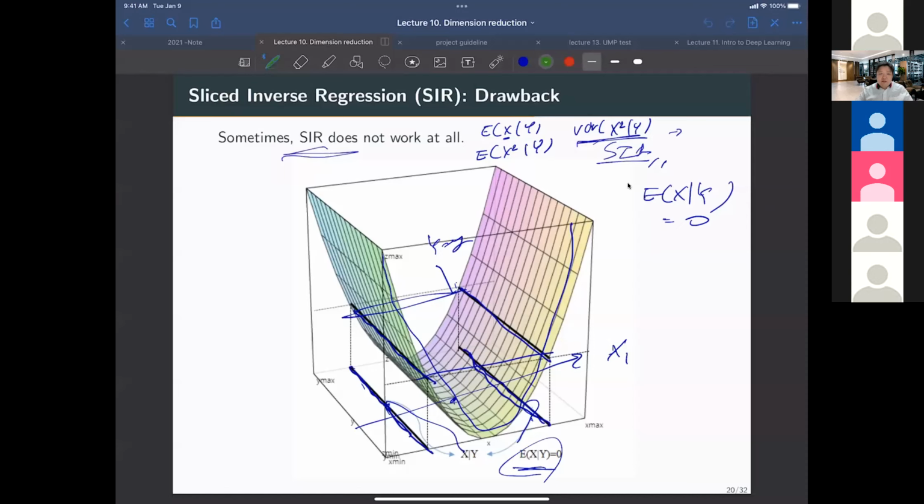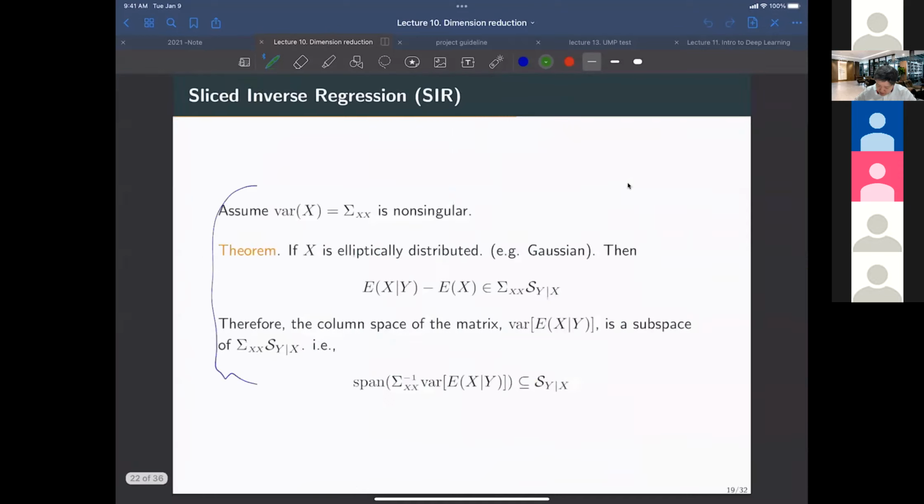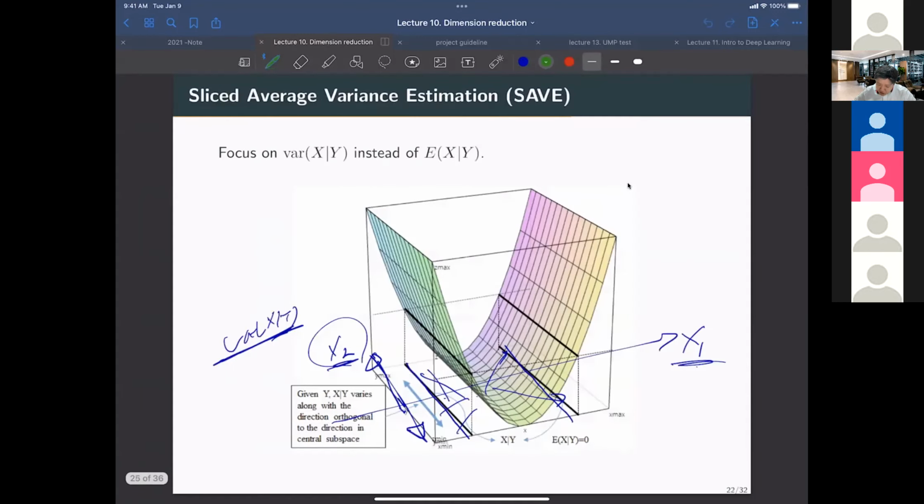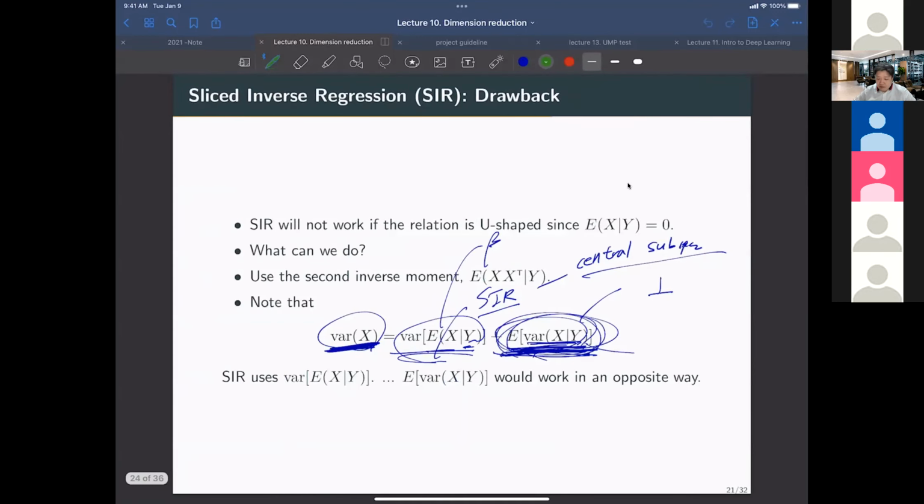Okay, so let's start the lecture. So in the last class, we have learned PCA and sufficient dimension reduction. We have learned two methods for doing sufficient dimension reduction.